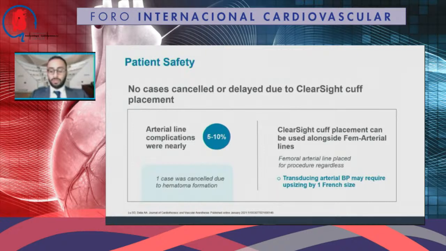And so you can actually transduce directly from the femoral arterial line through the sheaths and the catheters that the proceduralists use. A little side note, or sidebar, is that you may want to have the proceduralist upsize the introducer catheters that they will use for TAVR access, because if you upsize it by 1 French, you really increase the caliber of the internal diameter and that allows you a higher fidelity, stronger femoral arterial line. And that's just general information, not even specific to the ClearSight, but especially if you're going to use it as a secondary or backup for the ClearSight, that's one of the suggestions.